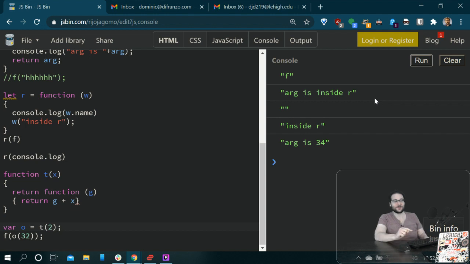It remembers the 2, the x inside of there. Now if I were to do something else, if I were to say var yy equals t 10.